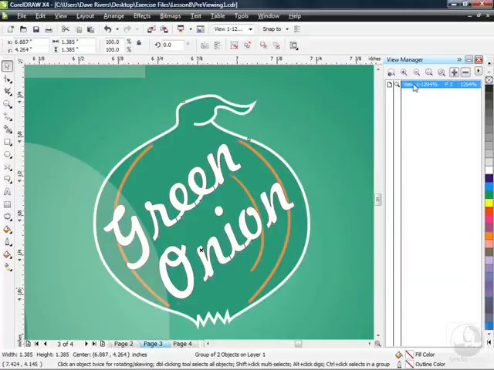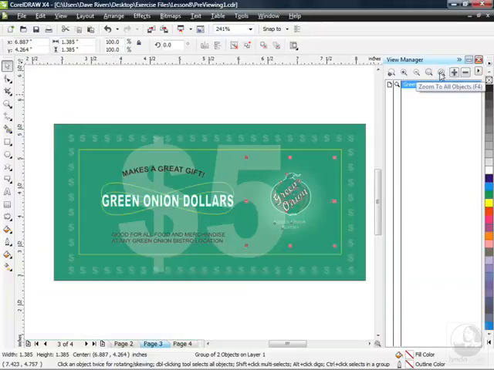That's not very descriptive. So I'm going to click again right where it says view, and now I can type over that. So I'm going to type in green onion. I'm going to put in CU after it for close up, just to remind me. Right, when I hit enter, I've locked it in. Let's zoom right back out to all the objects. We can use this button right up here or press F4.